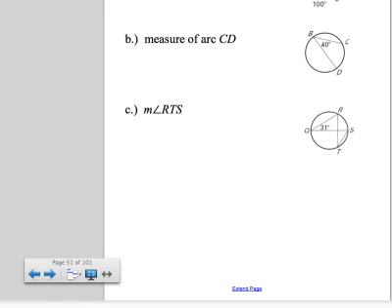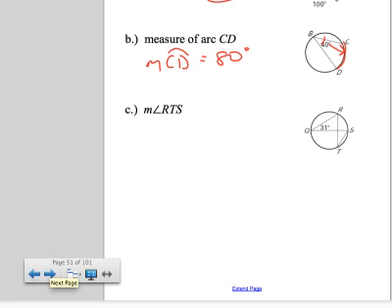All right, find the indicated measure here. So now we're kind of looking at some different ideas. So measure of angle GHJ. GHJ is this angle. Well, since I know that that arc is 100 degrees, I know the measure of the angle is 1/2 of 100. So the angle measure is 50 degrees. Okay. Find the measure of arc CD. Now we're just going the other way. I know this angle is 40. It's an inscribed angle. To go from the inscribed angle to the arc, double it. So the measure of arc CD is just 80 degrees.